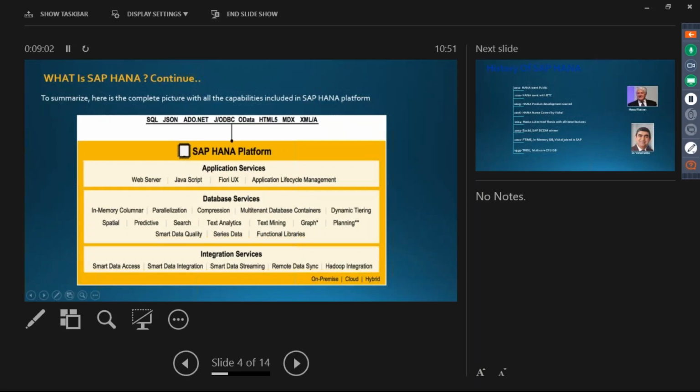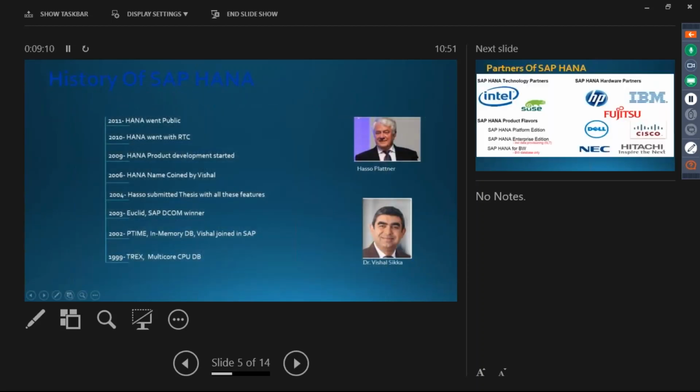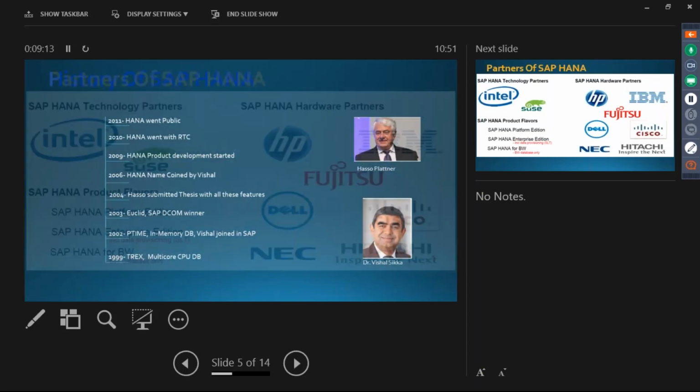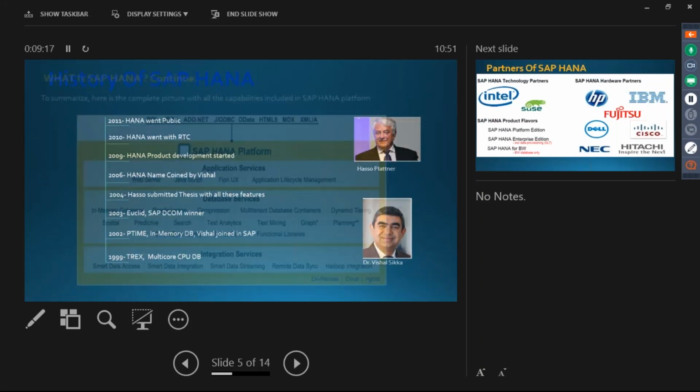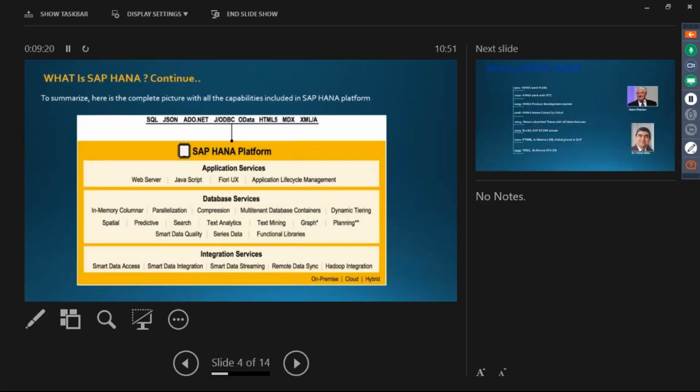This HANA platform is available in three different models. It is available on premises, which is where the clients have their own data center.